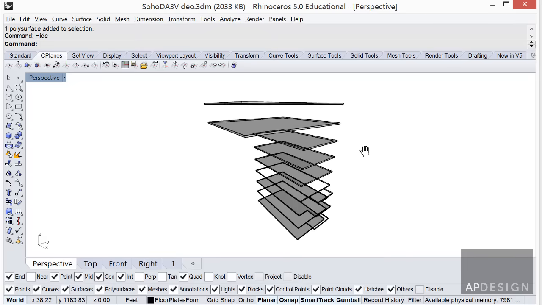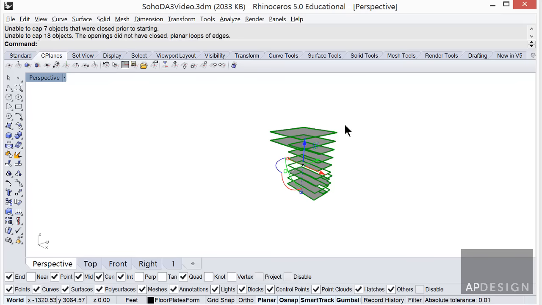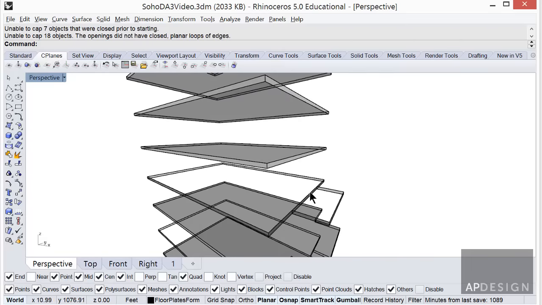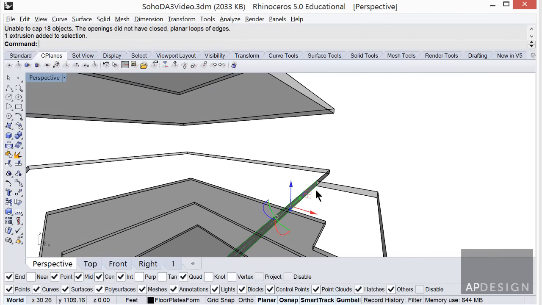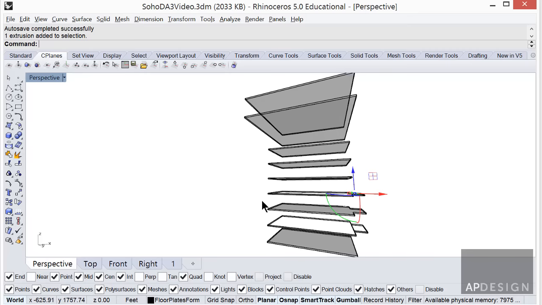And so what you can see here, and let's go ahead and cap those. See if it actually did it. All right, ran into one issue there. Ran into a similar issue here.